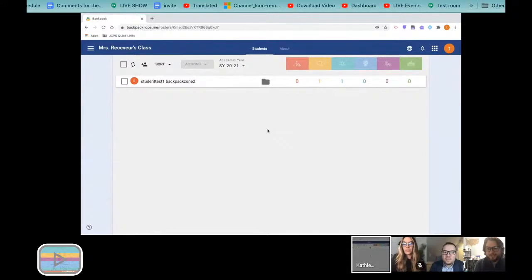Yep. And so that's pretty much it. That is rostering. As long as you import your provisioned Google Classrooms, which are the ones that sync up with Infinite Campus, the backpack will automatically sync with those, and whenever students are added or removed, they will automatically sync. So, did I miss anything on rostering? I don't think I did. You have to do one class at a time, though. So, yes, one at a time.